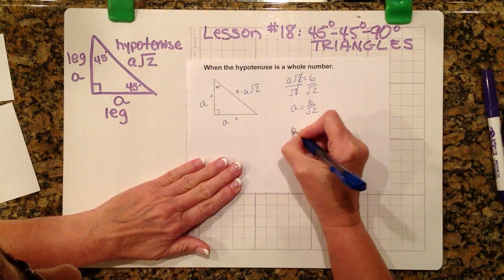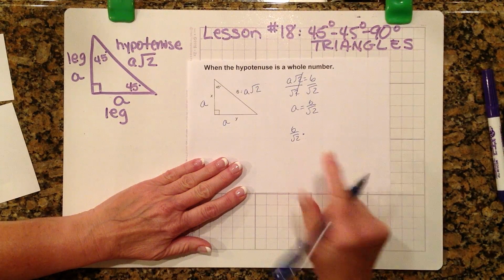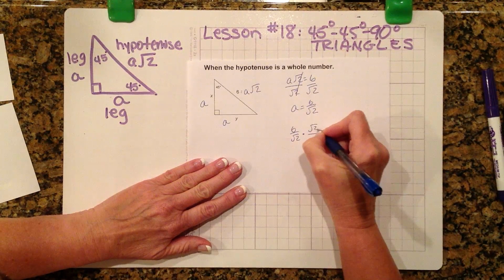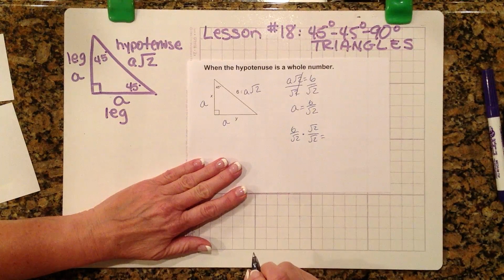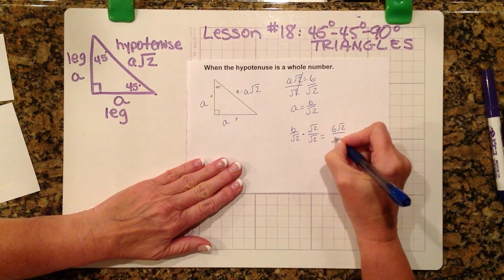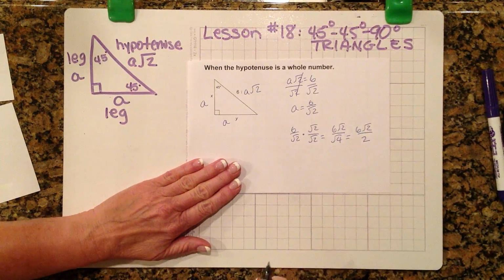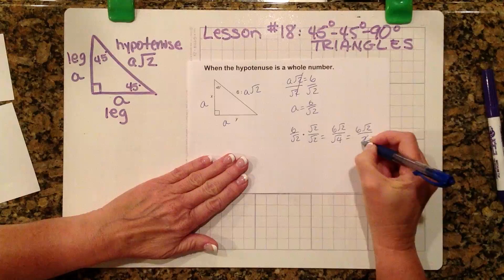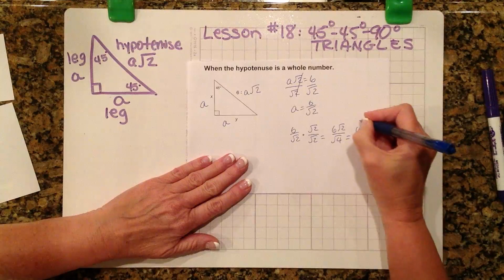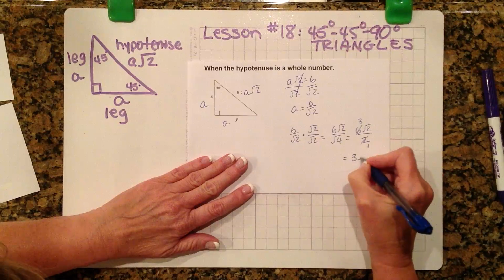So let's take that. Remember, we want to multiply it by a fancy form of 1 in order to rationalize the denominator. What is my denominator? Square root of 2. So it's square root of 2 over square root of 2. Okay, and I get 6 square root of 2. What is square root of 2 times square root of 2? Square root of 4. So I get 6 square root of 2 over 2. Okay, not through yet. I can reduce that because those are both reducible. They're the same kind of number. That's a 1 and that's a 3. So I get 3 square root of 2.